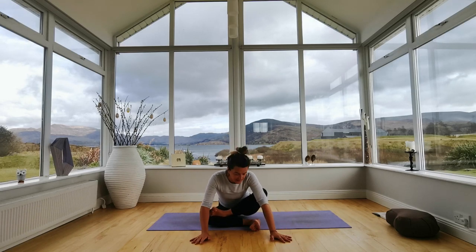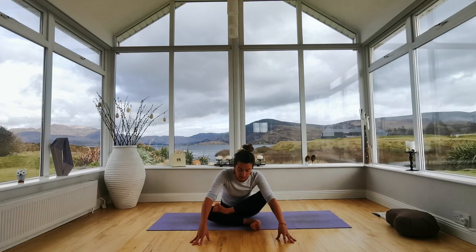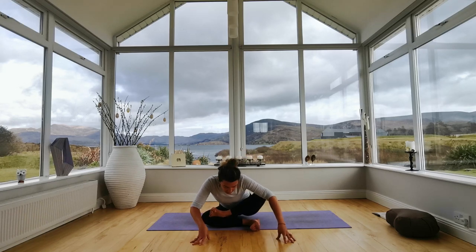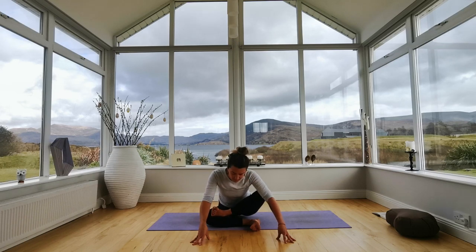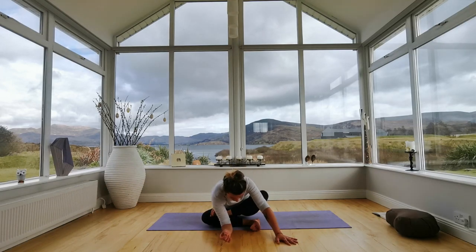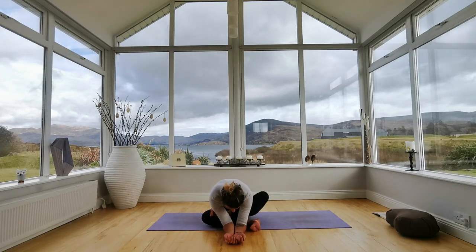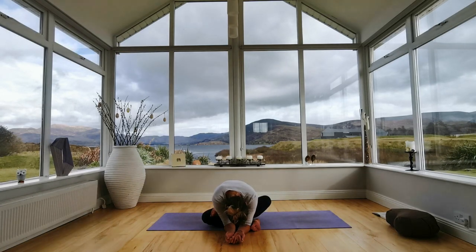Wherever you are — also focusing on the feeling in the outer hips. You'll feel it deeper in one hip over the other. Make sure you're not feeling any sensation in the knees. You can move around a little bit if it feels good. This is one of the best hip openers — outer hip stretches — sometimes called figure four legs or double pigeon. Stay here for a few more breaths, just easing your body into it. No holding in pain, skip if it doesn't feel very good. Relax your shoulders, relax your jaw — where's your breath?